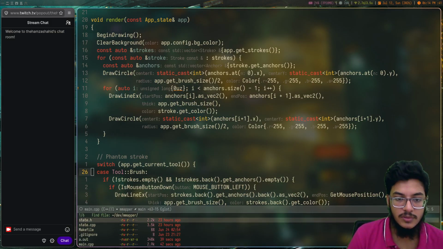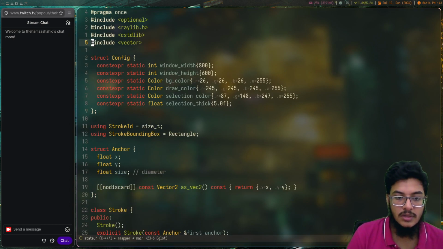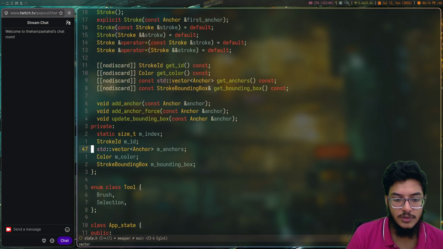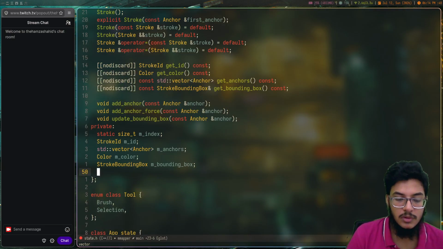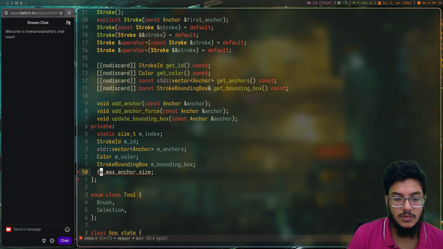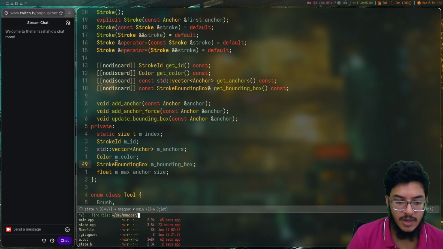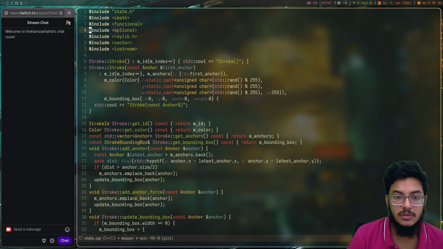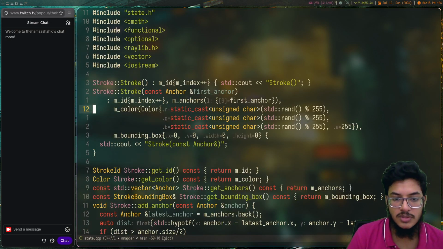So let's go to state.h, and here our stroke will have a member called maximum anchor size. This is going to be a float and by default in state.cpp it is going to be 0.